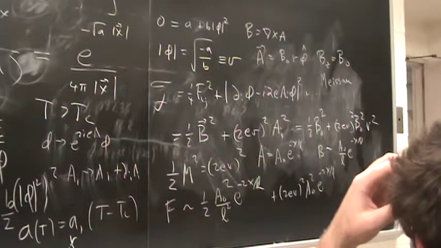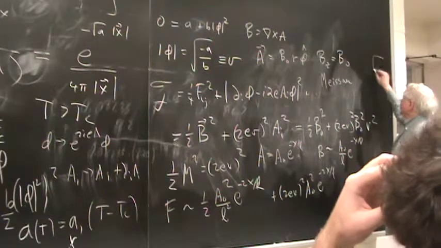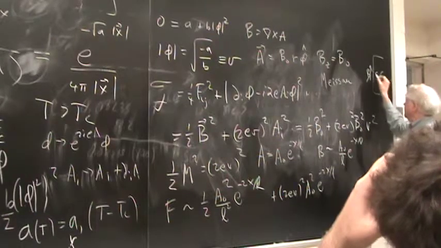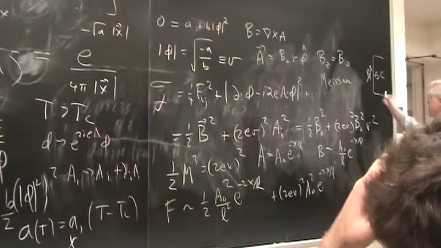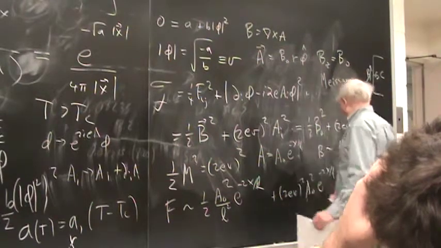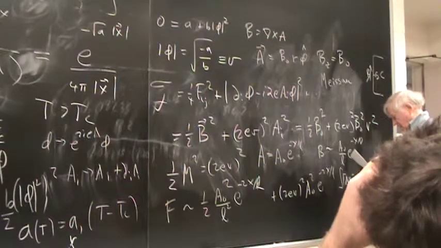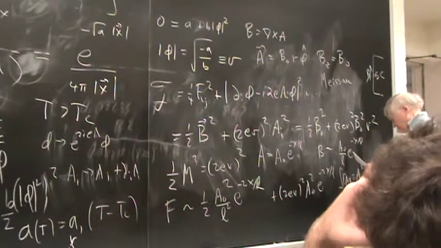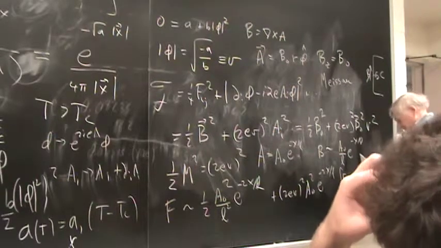What is X? X is distance inside the superconductor. So here's our superconductor, and you have some magnetic field B there, and you go in a certain distance, and you imagine it falls off exponentially. Now we integrate, so you get that the integral of f dx is then a0 squared, 1 over 2l squared plus 2ev squared times L over 2.